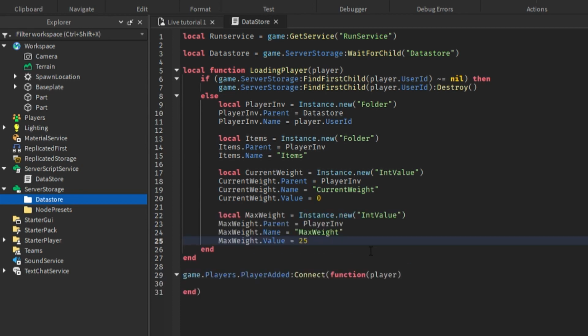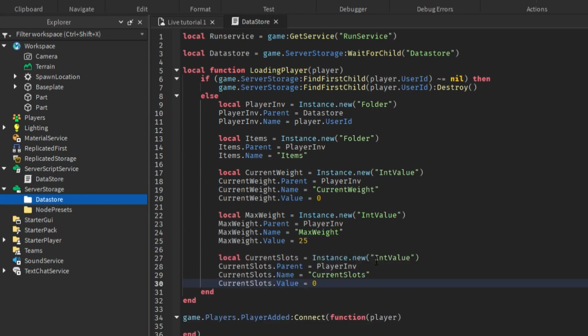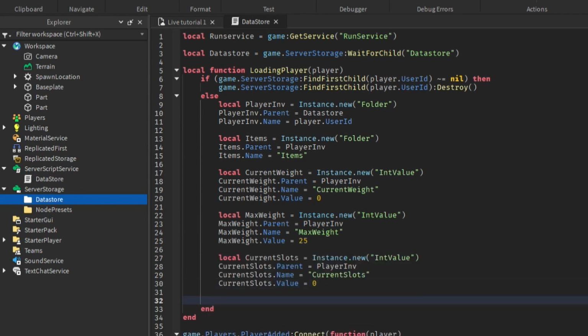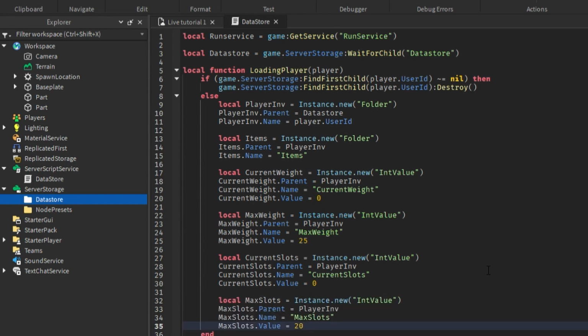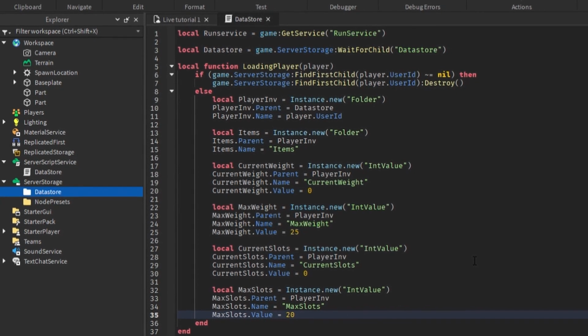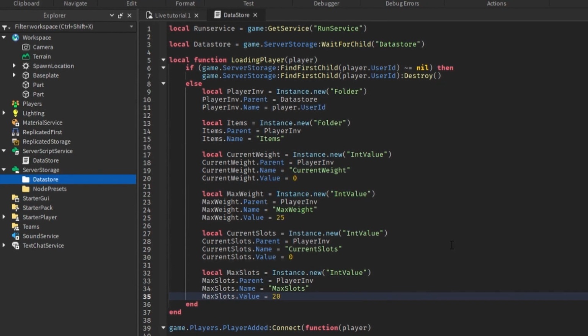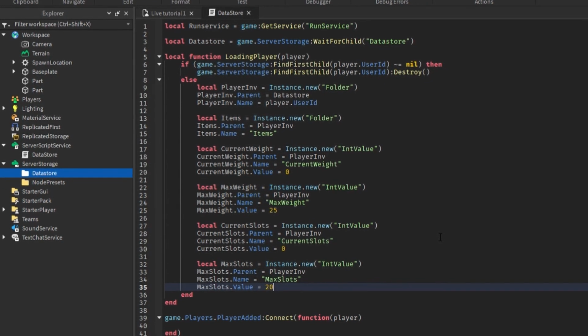Then I'm gonna add slot requirements, which is gonna work very similarly to the weight, but it will have a different stat. I will not visualize the slot sizes at this moment. It will work just as the weight at this moment.